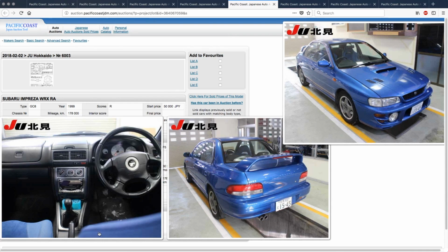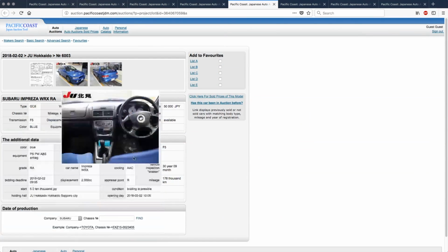And interesting seats in here. These look like version 6 STI seats. So maybe swapped? I don't know. I bet you that if you asked the people at Subaru, they wouldn't be able to tell you all the differences because it changed every year, and there were differences between the WRX and the STI and the WRX STI and the Type R and all of them, and the V Limited versions. So, yeah. The internet is your friend in that respect.